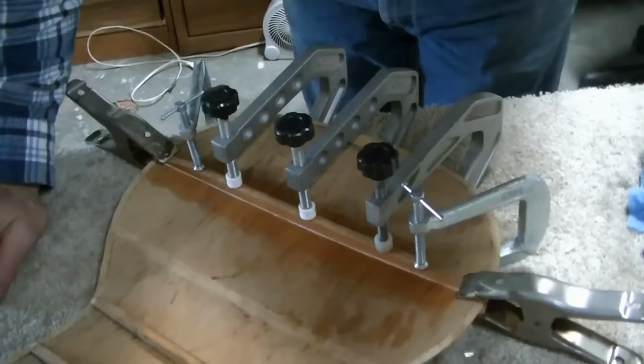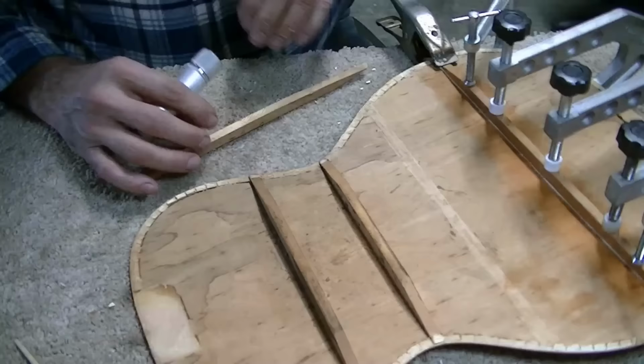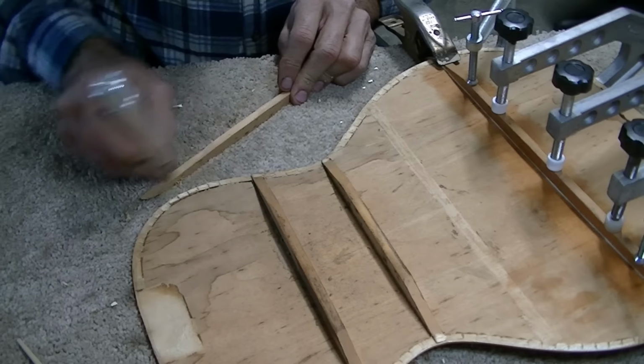That's what she looks like on the first brace. Got her all cleaned up. We're going to go ahead and start gluing in the second brace. Okay, we're going to scrape the crud off of this particular brace also. Doesn't have much on it though, so we're pretty good.